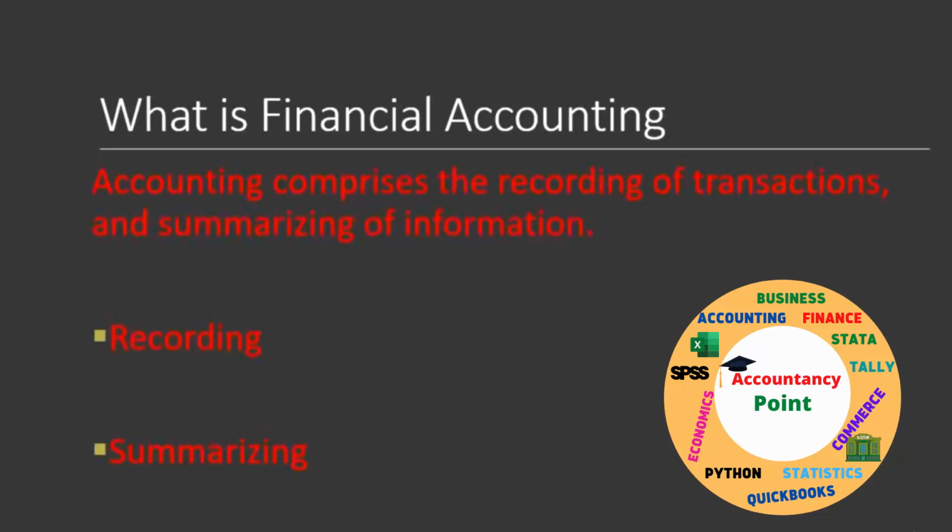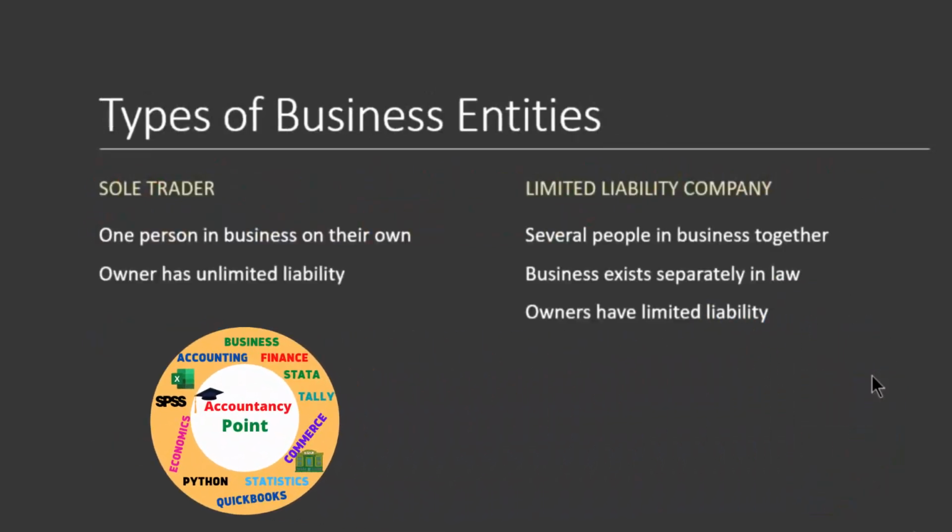At the end of the accounting period, or the end of the year, we are required to produce statements. For instance, the statement of profit or loss, where we're showing how much profit a business has made. On that statement, we want to show total sales and total purchases. We are not going to list every single sale. There are going to be thousands of entries we record every time we sell goods. But at the end of the year, we need to summarize it: total of what we sold and total of what we bought, and so on.